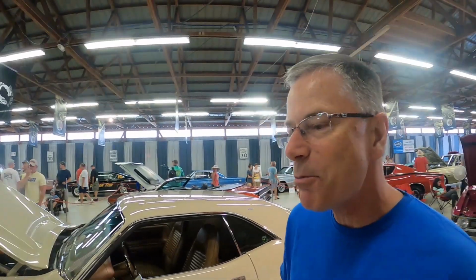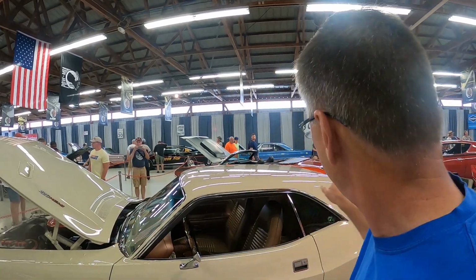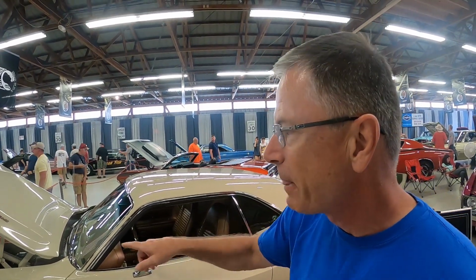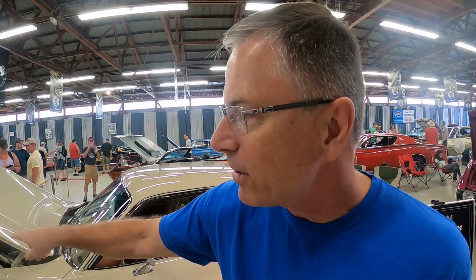So when he rebuilt this motor, he put a solid lift roller cam in it. Well, solid lift cam, you now have to adjust the valves. Right. You got to do lash. Well, a Hemi with a brake booster, you can't get the driver's side valve cover off, right? So he took the brake, put the battery in the trunk. He actually had two batteries in the trunk. Right. And I have a picture of this because no one would ever believe it. But he moved the brake booster up to the radiator support and had a rod running down through the engine to operate his brakes so he could get his valve cover off.